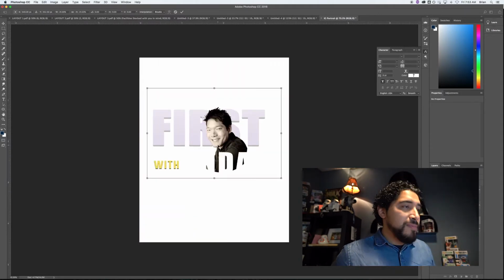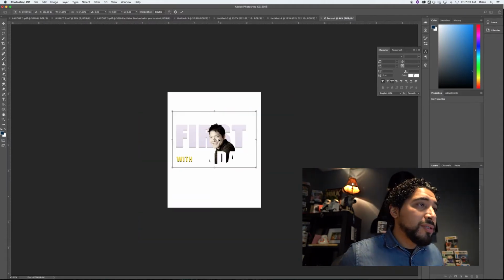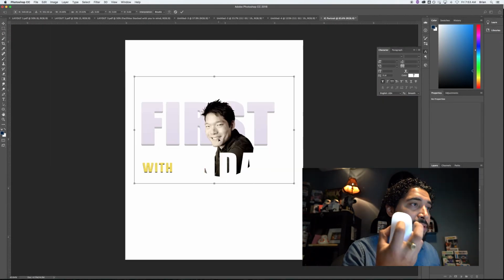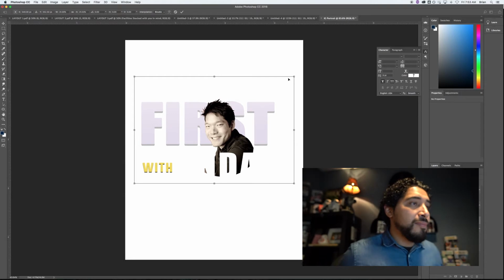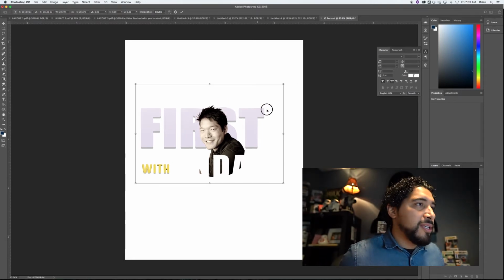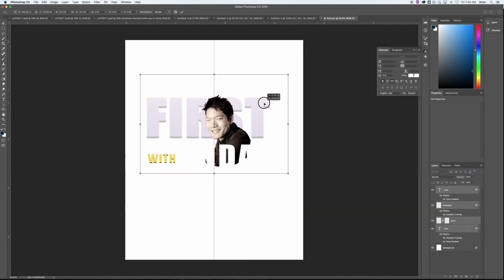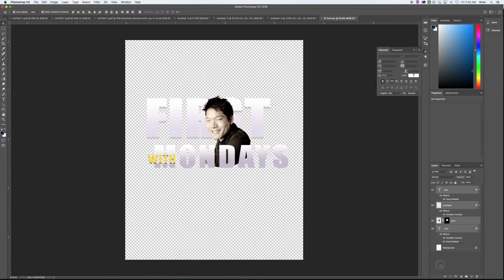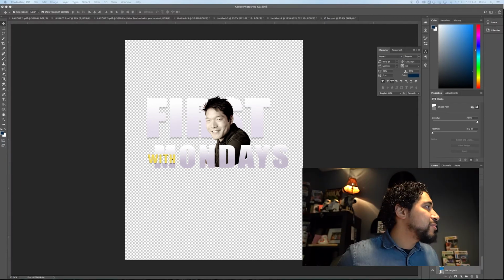To zoom in and zoom out, I hold Alt, and with the mouse, I just zoom in, zoom out, zoom in, zoom out. That's all I do. It's a quick and easy fix. Instagram doesn't like a lot of text, so I want to keep it very, very simple. I think I'll leave it just with this, and maybe just bring in the background, because the background's pretty cool. I think that would really help with the project.